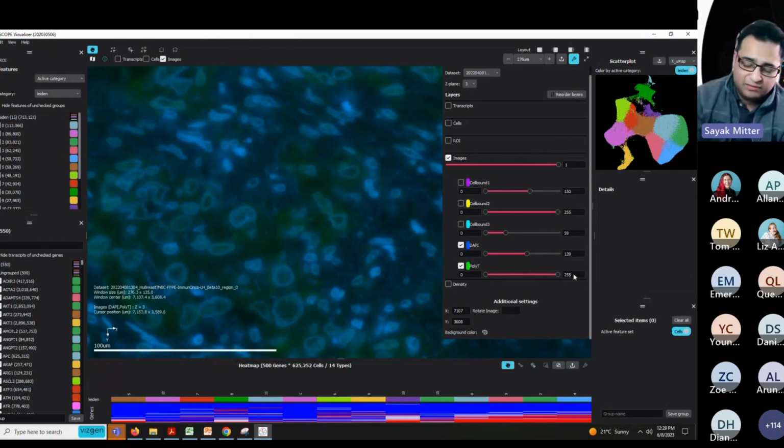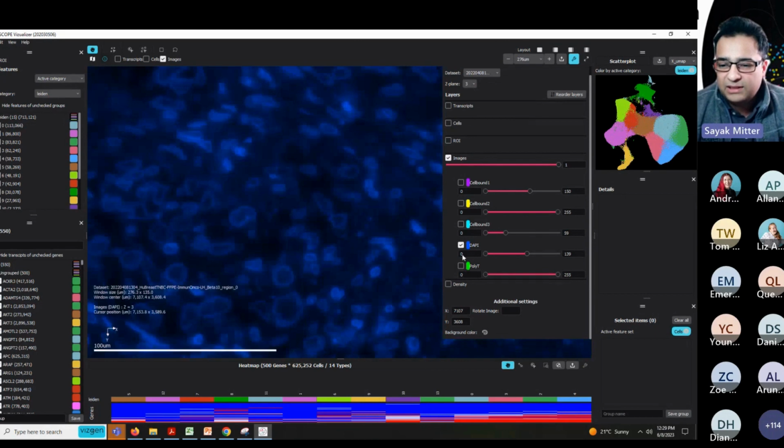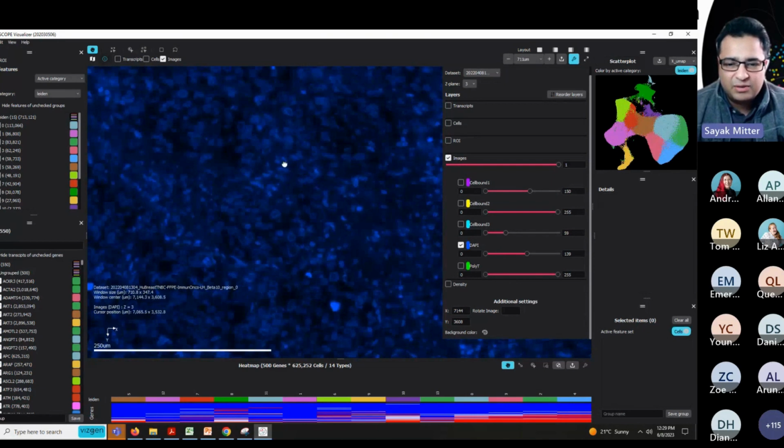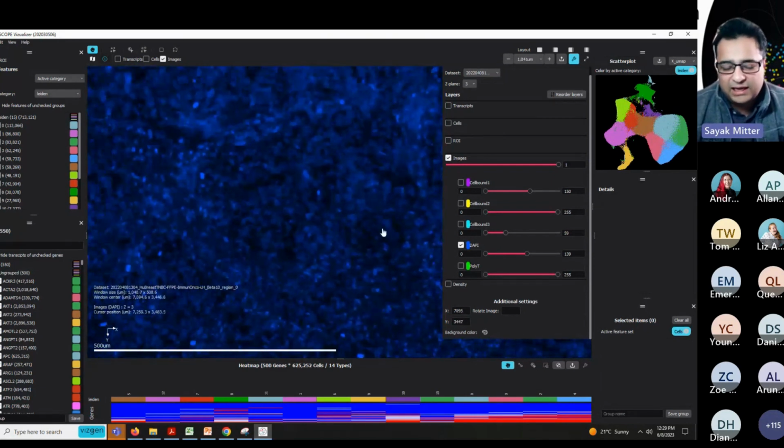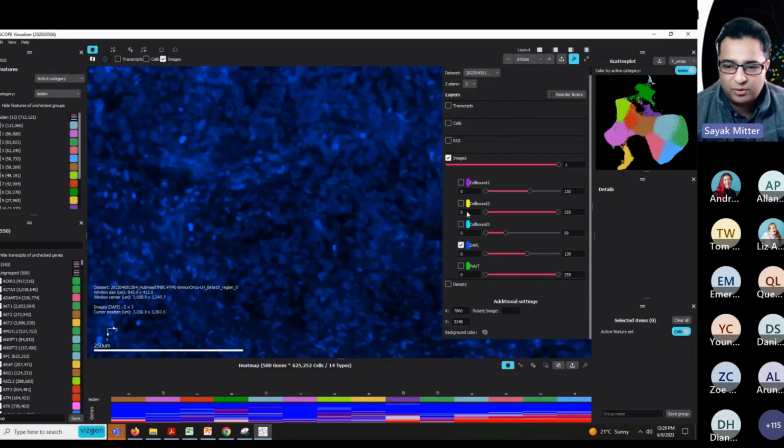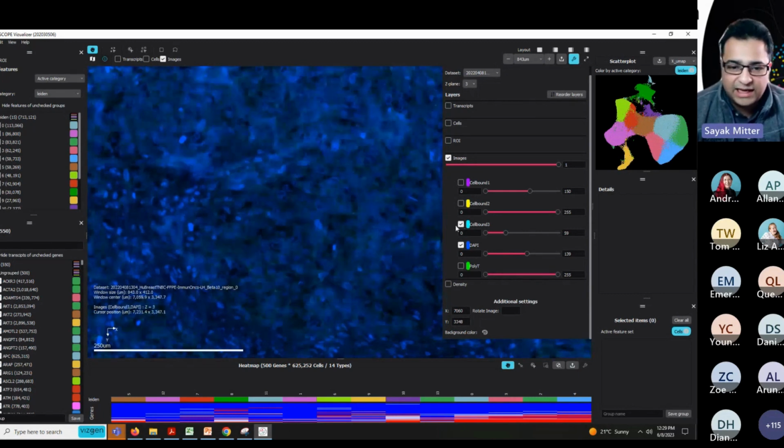These are displayed as 8-bit images, which is why you see a 0 to 255. The visualizer is capable of displaying full dynamic range, as many of you who are MERSCOPE users may have already seen, that some of this data is being expressed in a much higher dynamic range. But here, other than the DAPI and poly-T, let's also look at the cell boundary stains that we have used. The cell boundary staining kit is extremely useful in helping the deep learning segmentation that we now have incorporated on our platform. So what it does is, in a tightly packed tissue environment such as this, it will target.